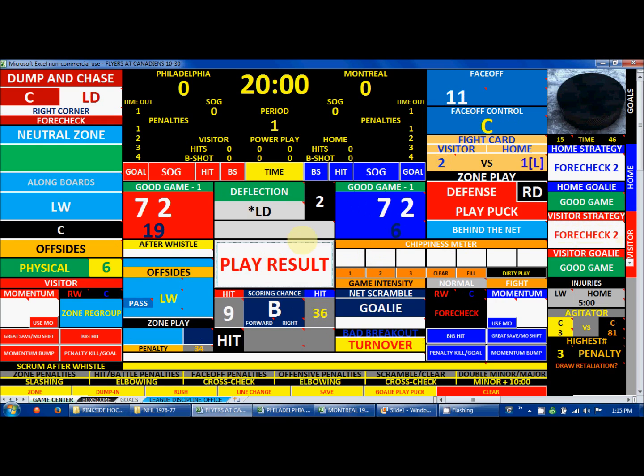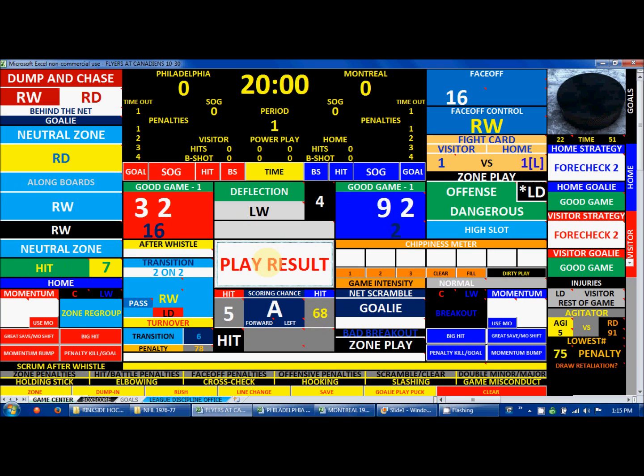And you'll notice over here these numbers. I have one on the left side in red for the visiting team and another set of numbers over here in blue for the home team. These are the play result numbers. This one here replaces the blue number on the play result cards. It's a 1 through 20. And same thing over here. This is the exact same set of numbers.